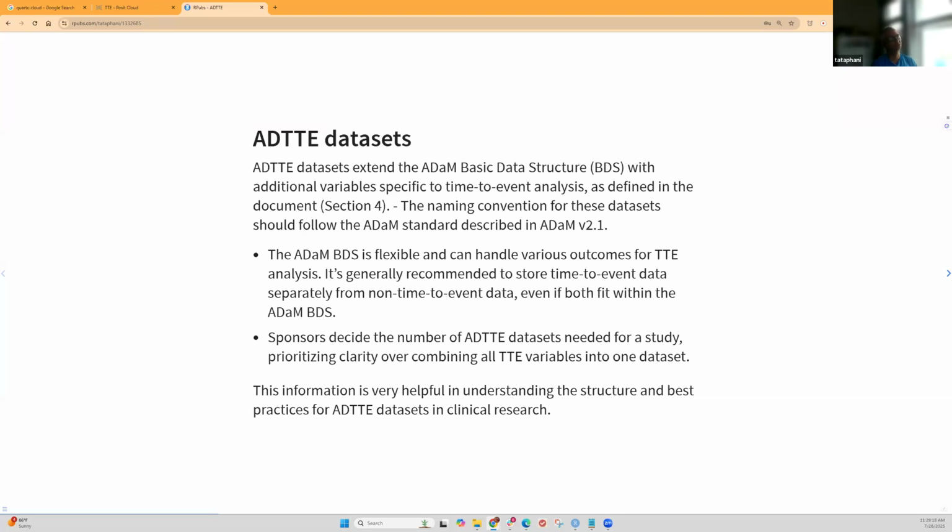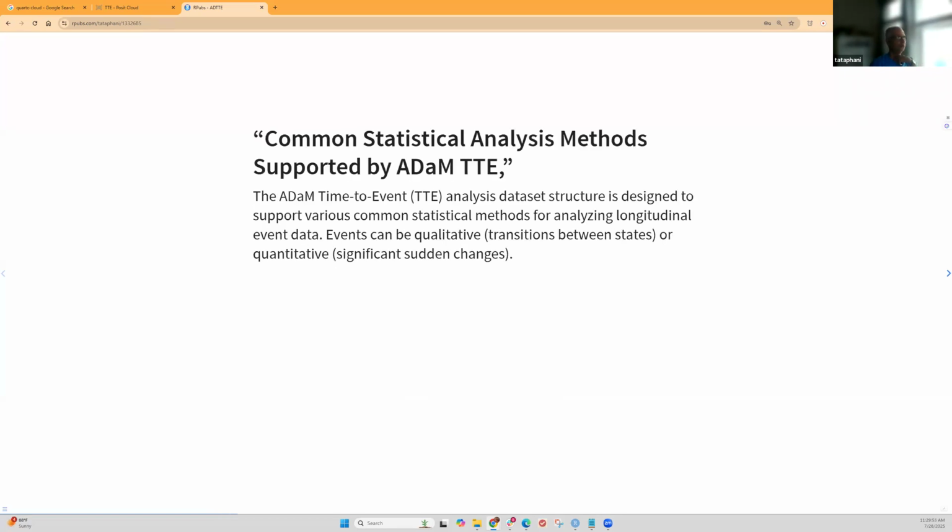And there are sometimes sponsor-specific needs. Basically, most of the time the ADTTE data sets are needed for the study, prioritizing meaning that if they have more than one category or one PARAMCD they want to see, we'll just club various PARAMCDs in the time to event analysis. So it would be more than one record per subject, but for different parameters. So you need to keep this information in mind. That is the reason why it is a BDS structure. So this information is helpful.